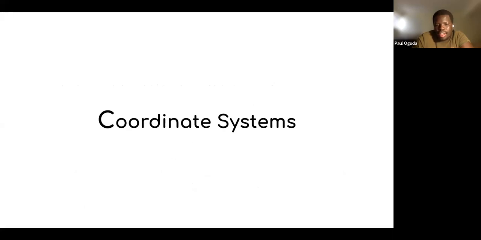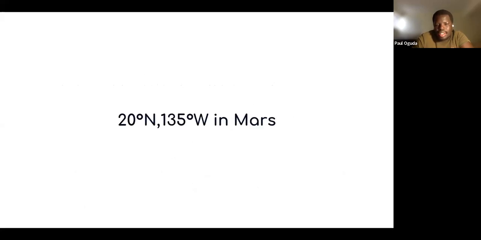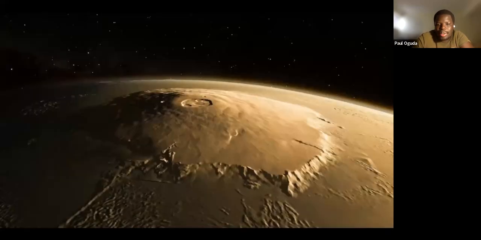Another thing we'll talk about is coordinate systems. There's this address. If one day you find yourself on Mars, I'd advise you to go and visit this place. It's called Olympus Mons. This is the highest mountain in the solar system. It's about 25 kilometers high, and it's around the size of the state of Arizona. Right now we are on Earth, but we are able to determine the exact address of this place. This is because of the power of coordinate systems.